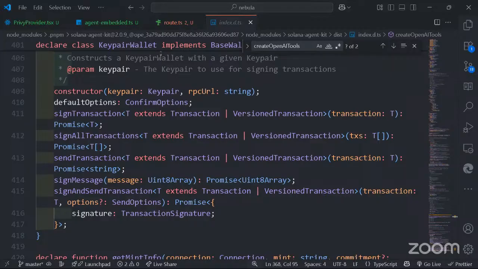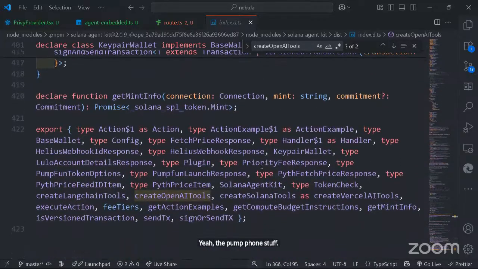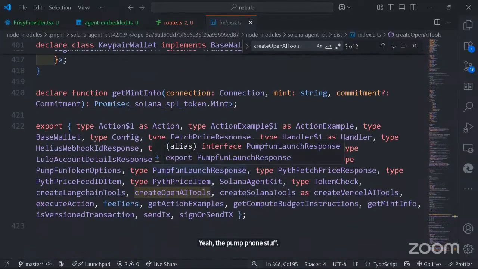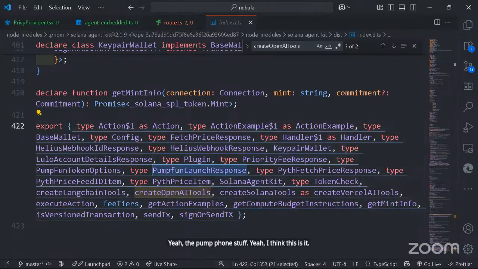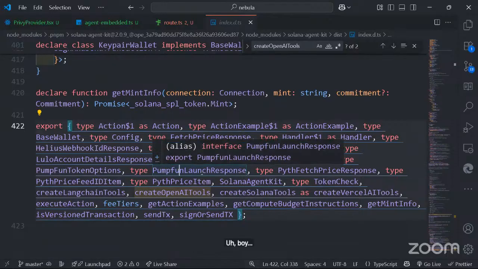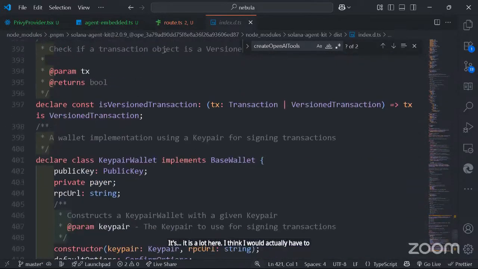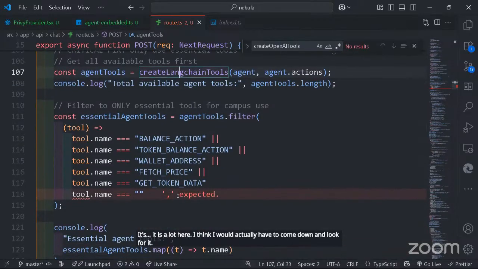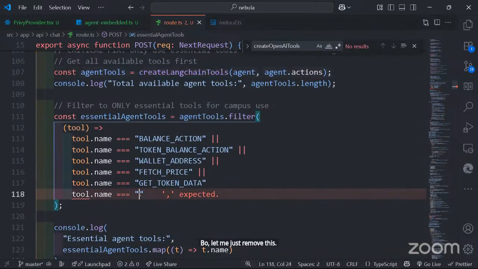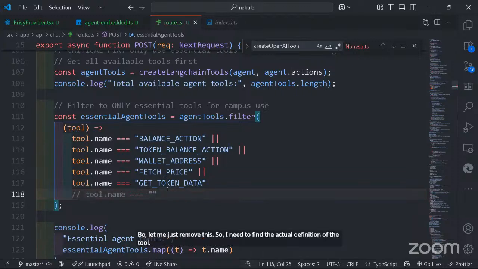Yeah, the pump fun stuff. I think this is it, but it is a lot here. I think I would have to calm down and look for it. I need to find the actual definition of the tool to use it.